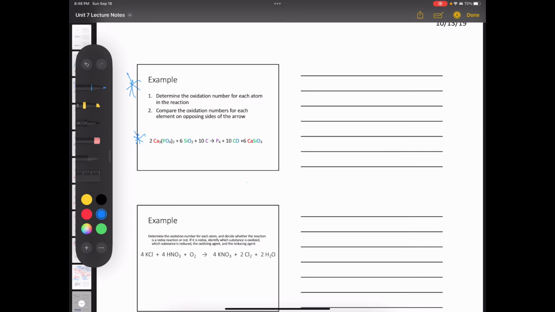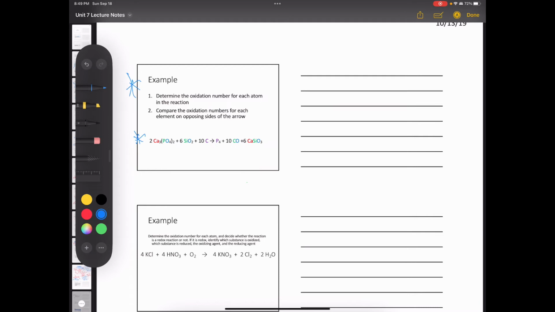Now, obviously, you're not going to just guess that. What you will need to do is assign oxidation numbers to all the reactants as well as the products. When you identify a change in oxidation numbers, either an increase or decrease, that's when you can see which are your reduced and oxidized substances. So first, we need to determine the oxidation numbers for all atoms. This might sound like a lot at first, but if you follow the table that I just gave you earlier, it's a very easy process.